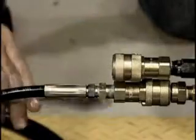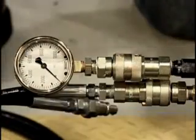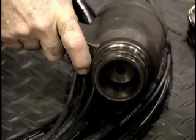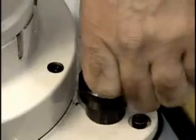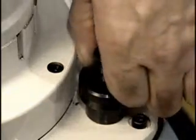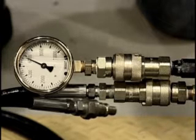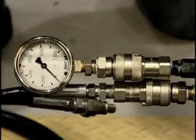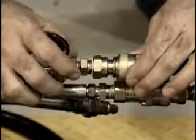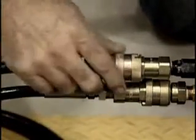Even though the pressure is factory preset, you want to check the pressure using the supplied gauge. To do so, remove the top hydraulic hose and replace it with the pressure gauge. Depress and hold the trigger. Read the pressure setting. Adjust the pressure by turning the thumb screw located opposite the fill plug. Turning the screw in increases the pull line pressure. Turning the screw out reduces the pull line pressure. Consult your operator's manual for the proper pressure setting for this tool. Now, it's time to return the quick disconnect to the pull side of the pump.